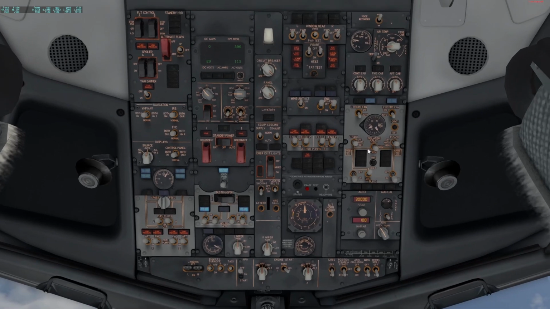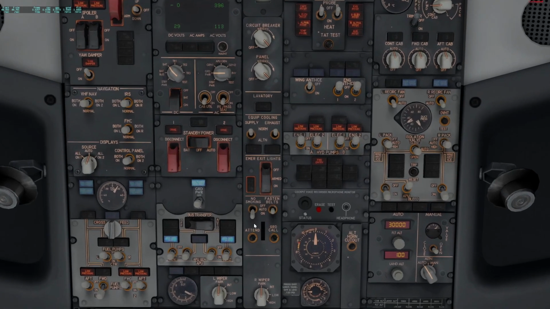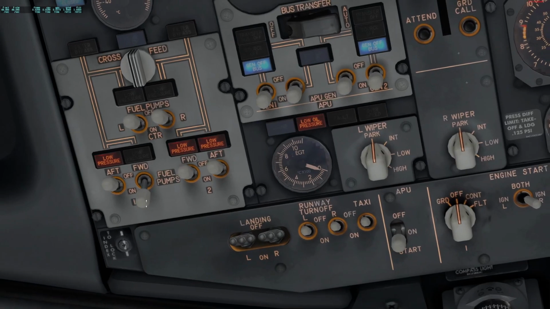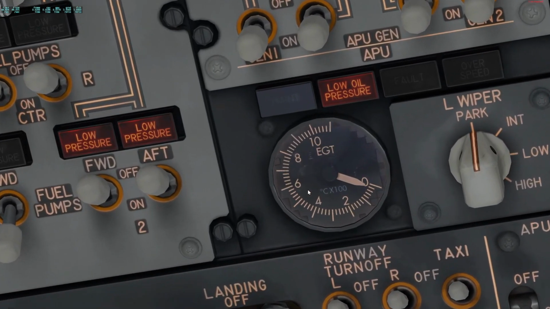So start up the APU. For that you will need one fuel pump. Just take the forward number 1, and then go to the APU and start it, and then just wait until this starts to rise.